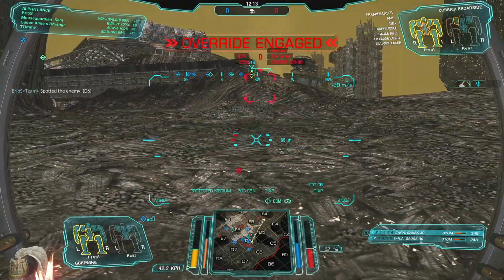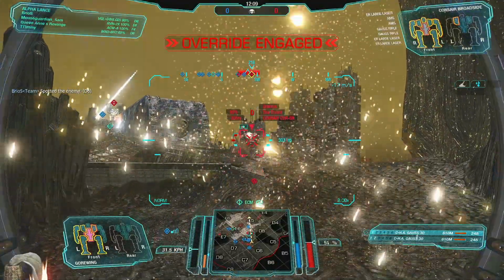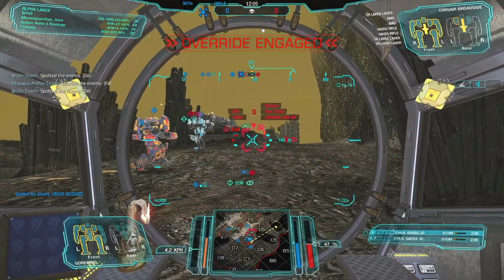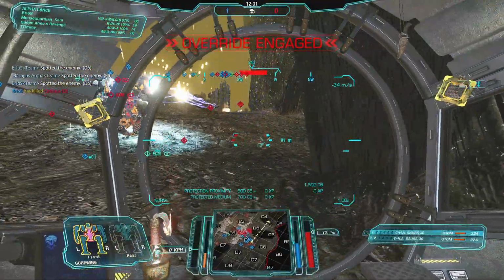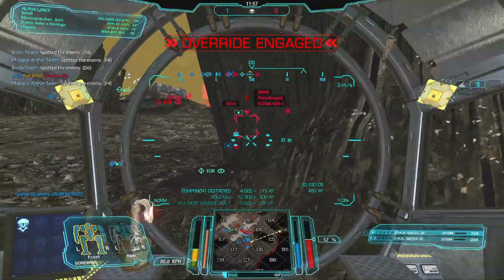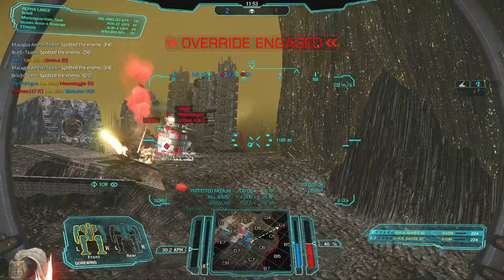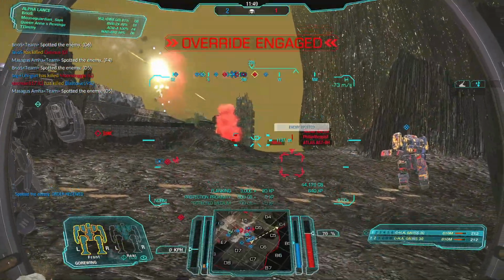So getting a bit aggressive now, because I notice I have friendly assaults behind me. Many friendly mechs moving up, so gonna pop that over them. Get that Corsair. Move to cover as I recharge my jump jets. What are the assaults doing? Are you gonna go up, Banshee?